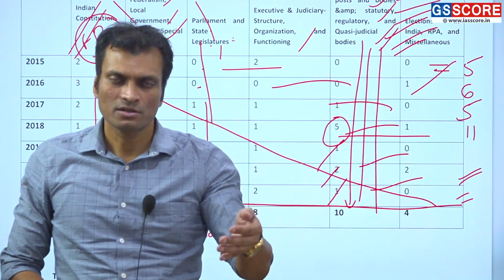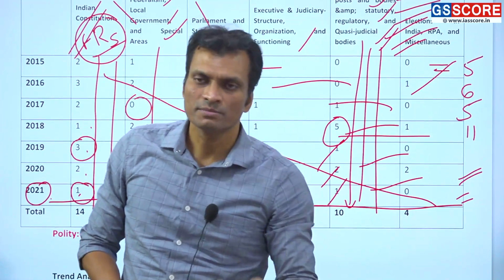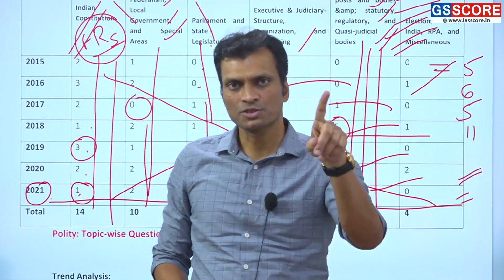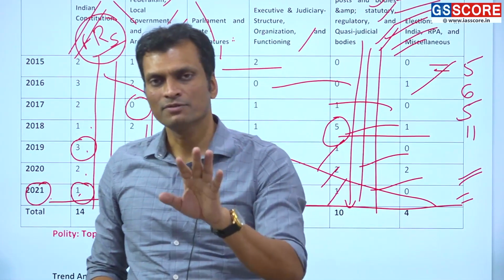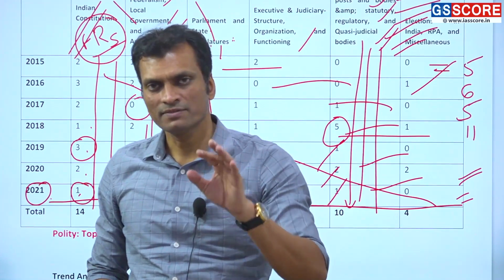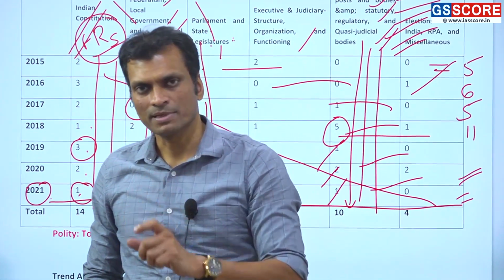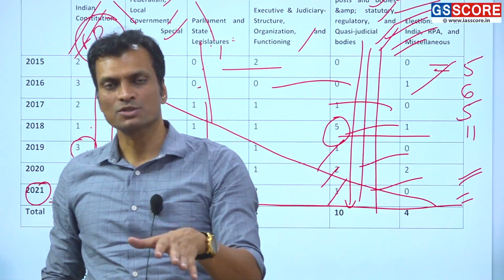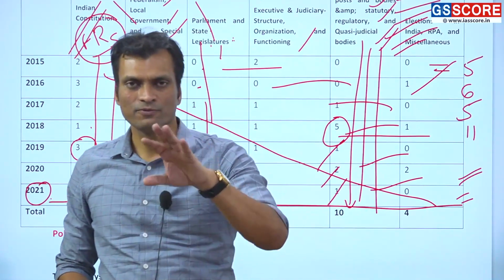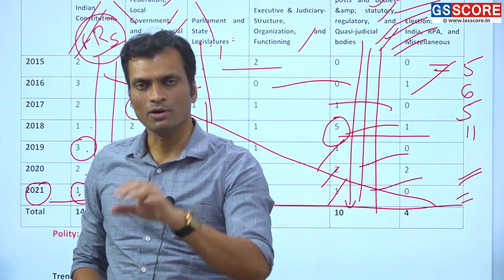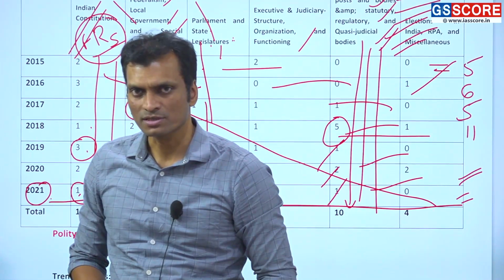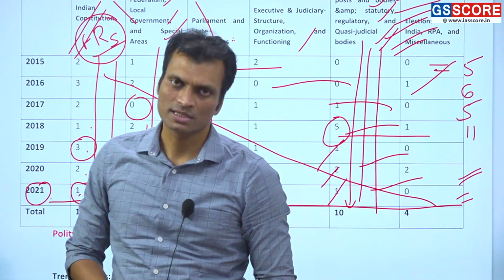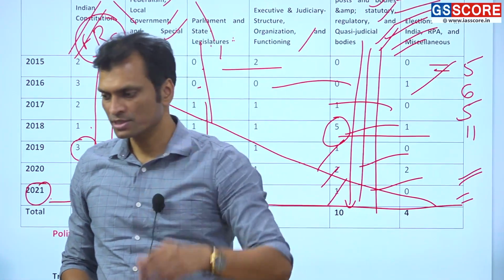So the methodology of study has to be improved, because questions in UPSC are big picture, analytical, very few purely descriptive. Even if there is a descriptive question, some analytical part will be there. If there is more than one part, always give equal weightage to all the parts and keep a tab on whatever is going on in the Supreme Court or in society as a dispute or case. Thank you. This was the trend analysis.